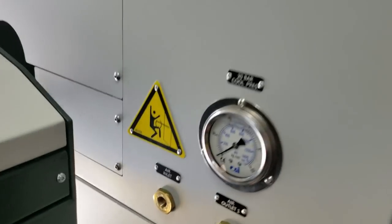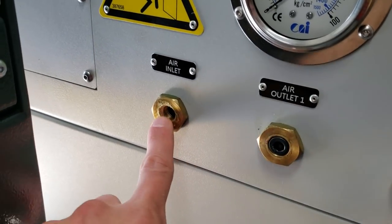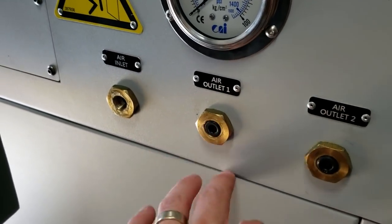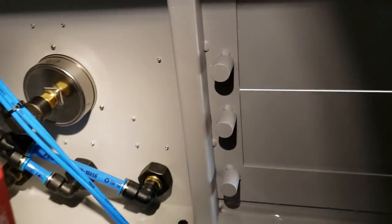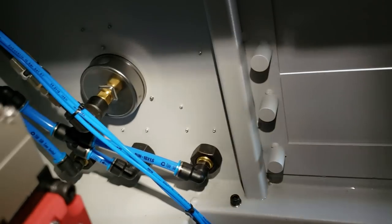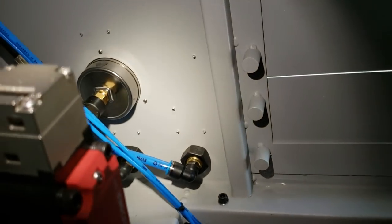Trying to figure out where this machine needs air. Air inlet, air outlet one, air outlet two - I thought that was kind of interesting. Quarter inch MPT for the air inlet. I was wondering if these are switched outlets - does a solenoid valve turn it on when necessary? But crawling inside here, they're just all teed together. Air inlet on the right, and then center and left are teed off of the air inlet. So they're just shop air.